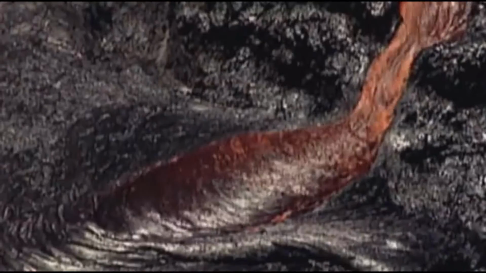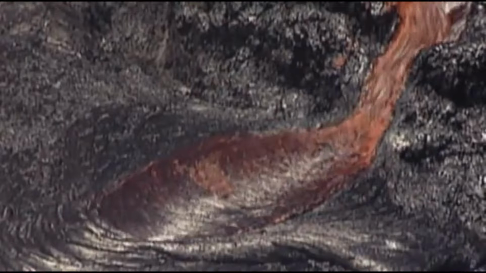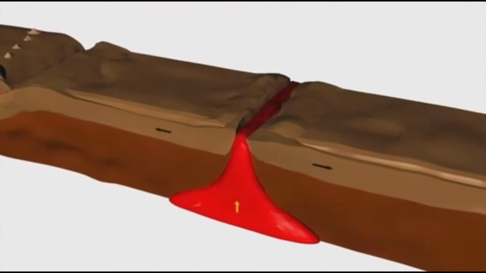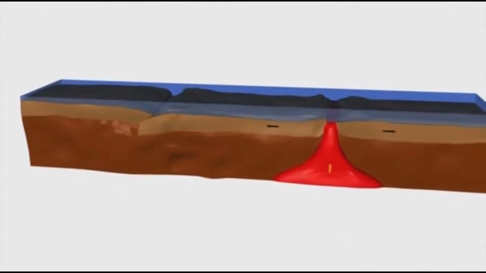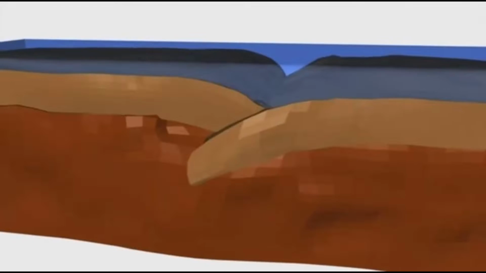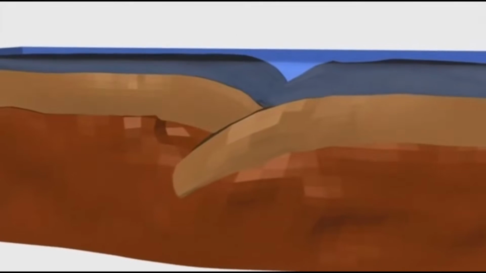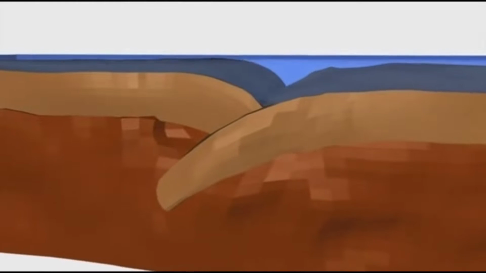The movement in Iceland is typical of the processes shaping the continents since their birth 4.4 billion years ago. It's part of the great cycle of the Earth's continents. The new crust, created at the mid-ocean ridge, moves away, cools, and eventually sinks back into the Earth.